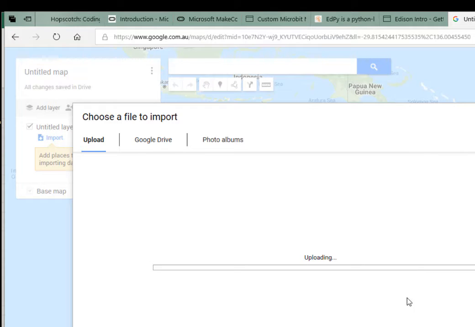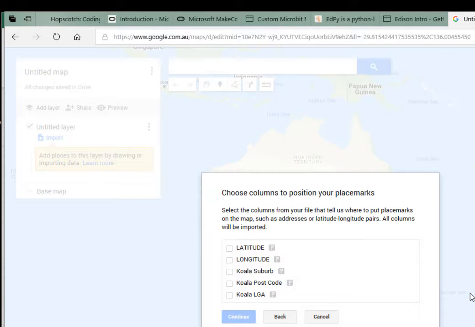You can see that the file is uploading. So it's taking all of those records and it is taking some of them, and we'll get to that in a moment. It asks choose columns to position your place marks. So the columns are things such as addresses or latitude longitude pairs. So latitude and longitude are what I'm going to choose.